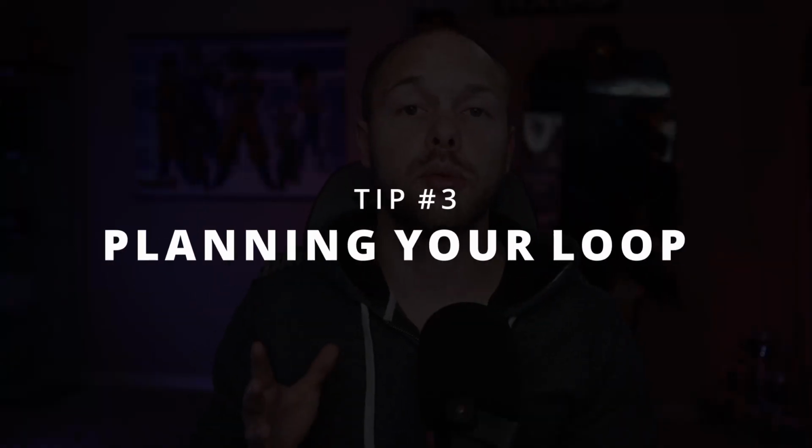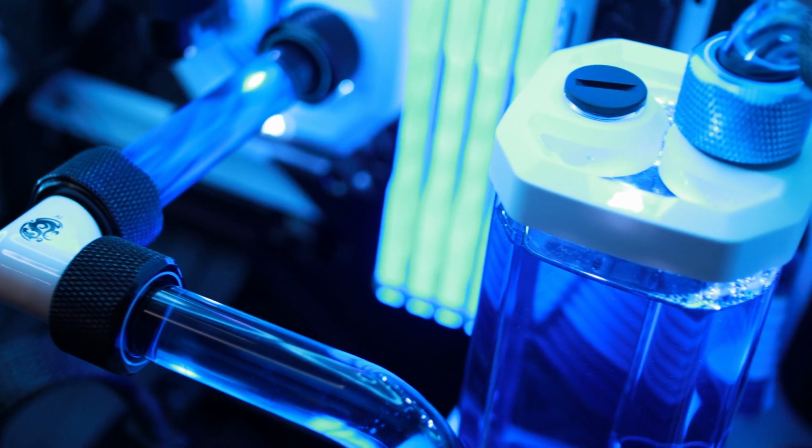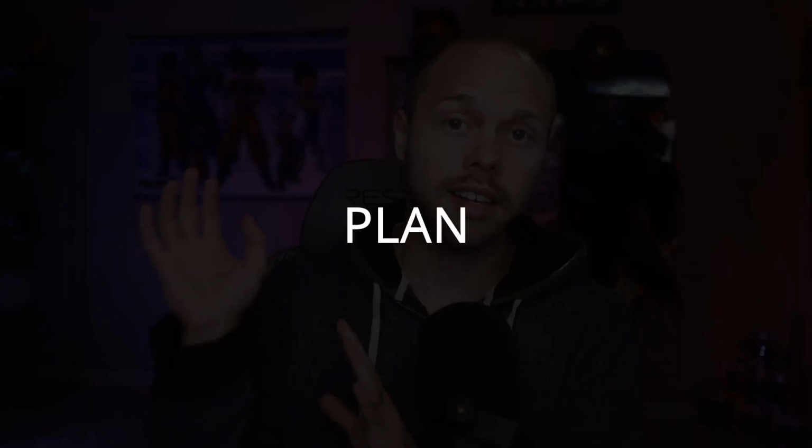Tip number three comes down to planning your loop. This is already important, but it's even more important if you're doing this project by yourself. Basically, you want to have a plan for your loop that is essentially your ideal loop, what you want it to be without any compromises. And then you want a secondary plan that basically includes some compromises. So for example, in my build, I was able to do everything that I wanted to do, but I had to make a big compromise. I could not naturally pull off two 90-degree bends back to back to get me out of my pump res combo and into my CPU water cooling block. So ultimately, what I had to do was to use a 90-degree fitting to get me past my second 90-degree bend and go straight into my CPU water cooling block. So in summary, all I can say is plan, plan, plan.